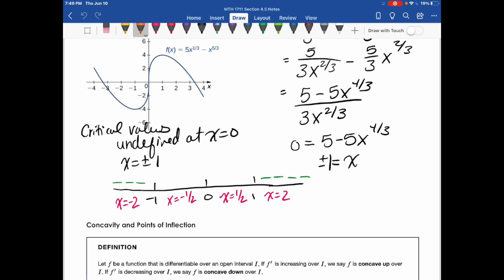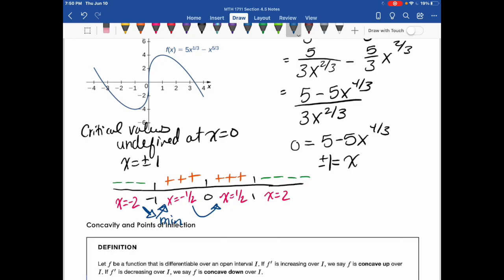Now, when I plug in points for x equals -1/2 and x equals 1/2 into the derivative, I'm going to get that the tangent lines on that interval are positive, which means the function is increasing. So on the first interval, it's decreasing, and then it's increasing, which tells me that this is a minimum. So x equals -1 is a minimum because it decreases and then it increases.